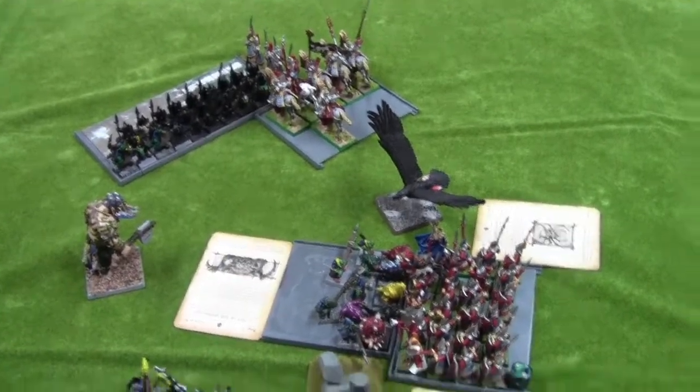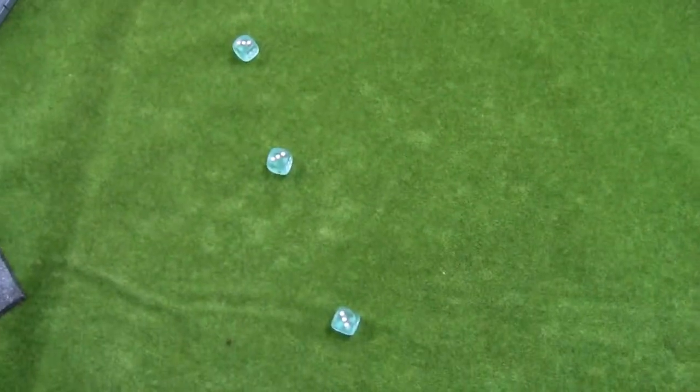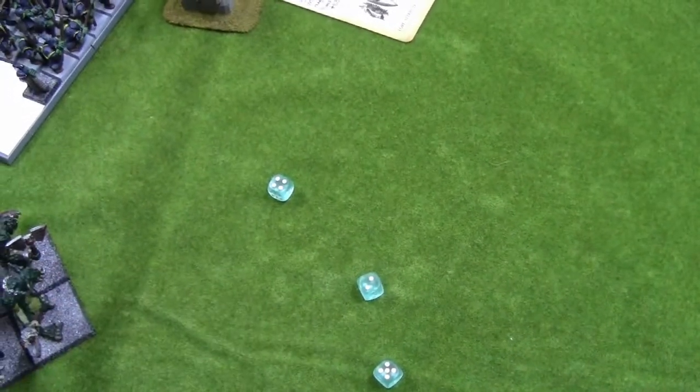We'll do the fight against the squigs first. 3 attacks from the anointed, hitting on 3s. Wow. Okay, I don't have to reroll anything there. Makes it easy. Wounding on 2s. Gotta reroll that 6. And 3 wounds. 3 dead squigs.